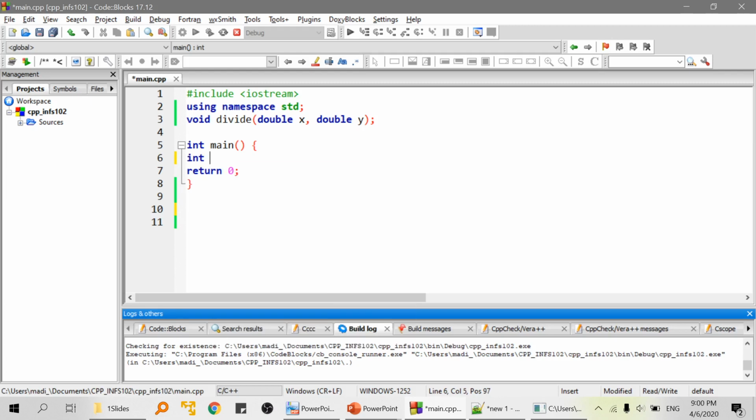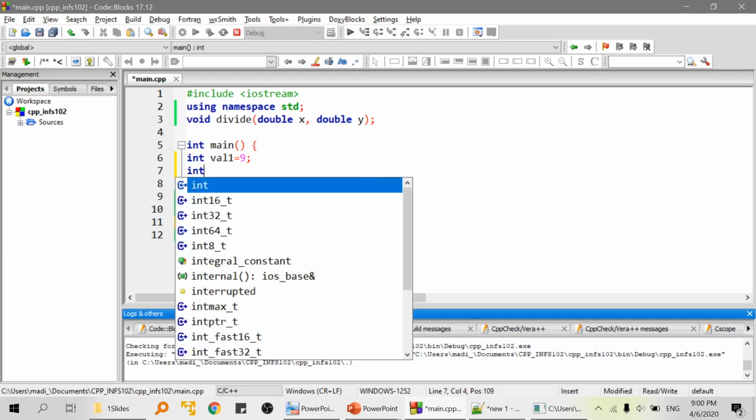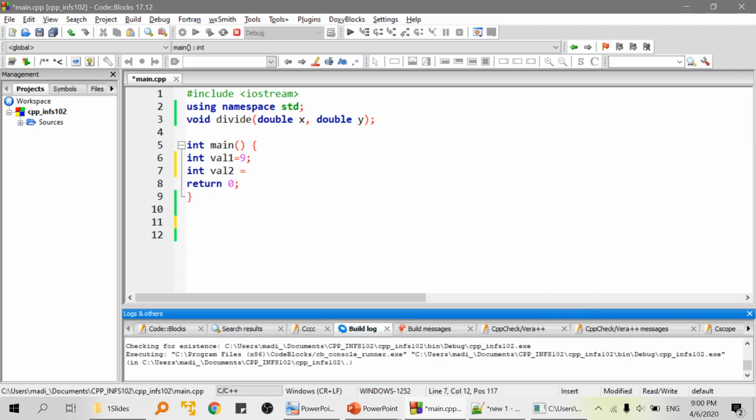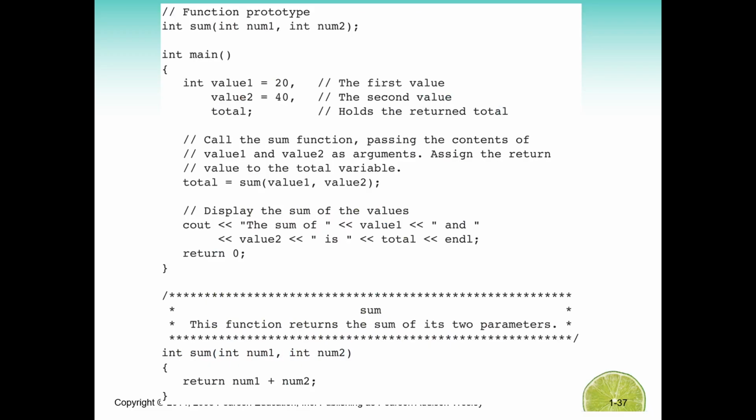All right, so the example here is to define two values, val1, for example, equal to, I just want to make it so easy, I do not want to complicate it. And val2 will equal, let me just put it as 11. Okay, and I want to pass these two variables into a function called sum. It will compute the sum. It's just a simple value to imitate this kind of code here.